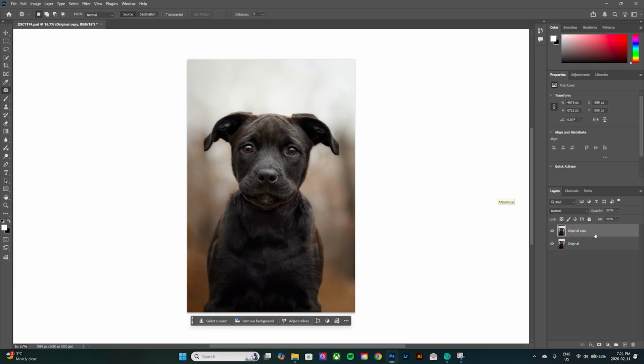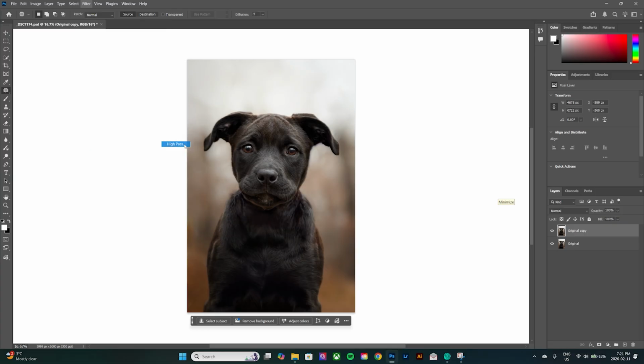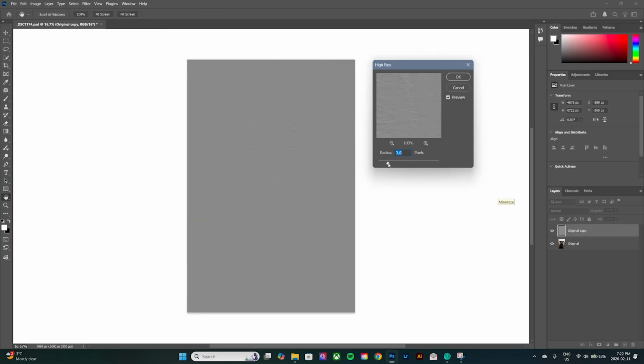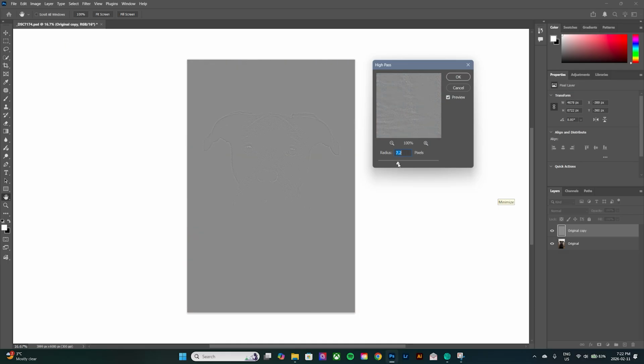So before I even touch the eyes, I like to sharpen the image overall by using the high pass filter. So you just click on filter and you'll go other and then high pass. If you bring it down, you can barely see the dog at all. And if you go all the way up, it's way too much. So you kind of want to find a spot in the middle. I like to pull it through just when you see that kind of halo around the dog, then bring it down just a couple notches before that. Probably 14.